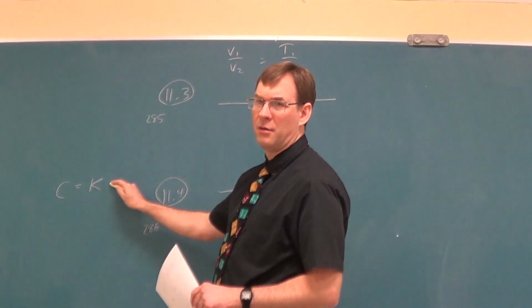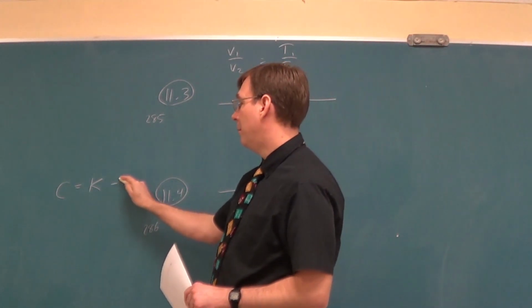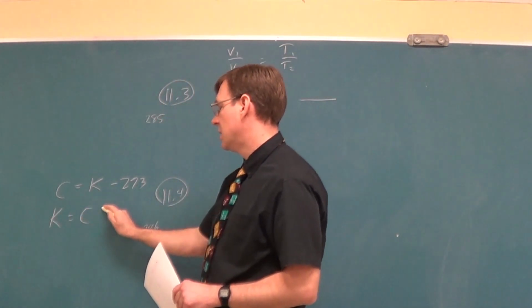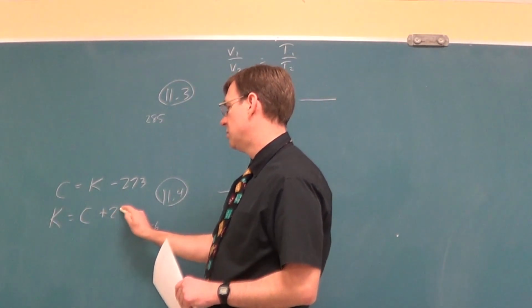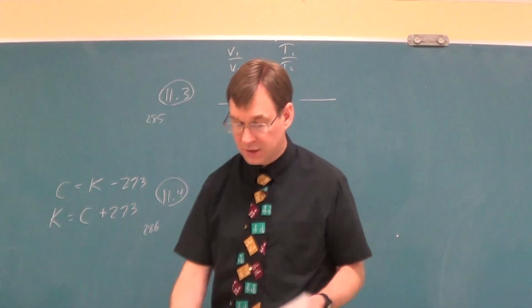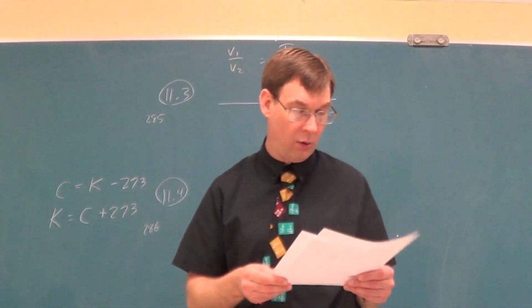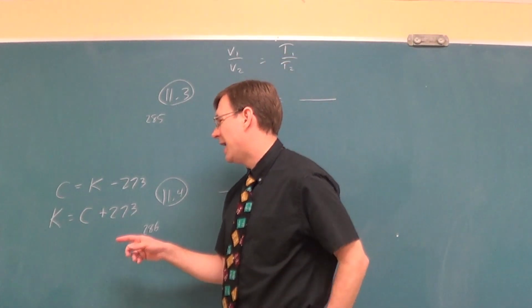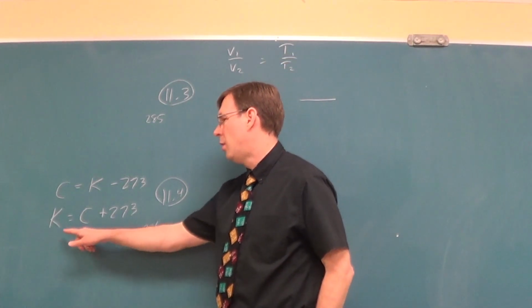Anybody know how that would go the rest of the way? Minus 273. Or if you want to go, Kelvin equals Celsius plus 273. If you like memorizing equations, that won't let you down. I don't tend to do it that way. I tend to just reason this out in the moment.